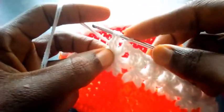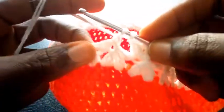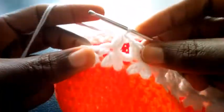Okay, chain one, still in this same loop, double crochet cluster. Can you see? I chain one, I proceed into the next loop, bring out the first two chains, yarn over, insert, bring out the first two chains, double crochet cluster. I chain one, insert into the same loop, bring out the first two chains, yarn over my hook, insert, I bring out the first two chains, double crochet cluster.